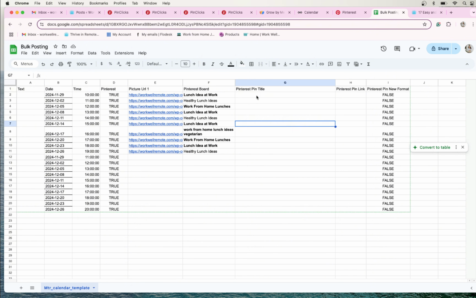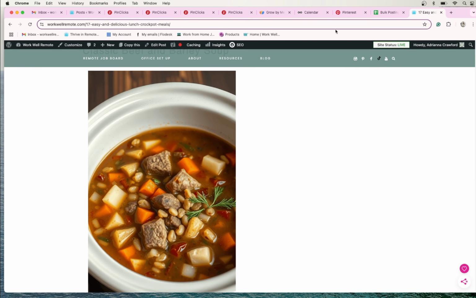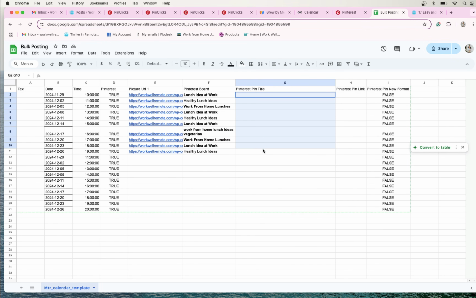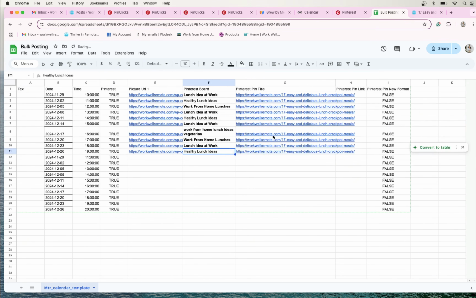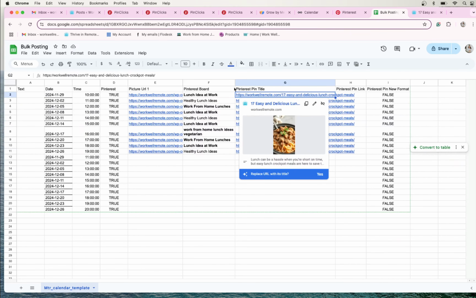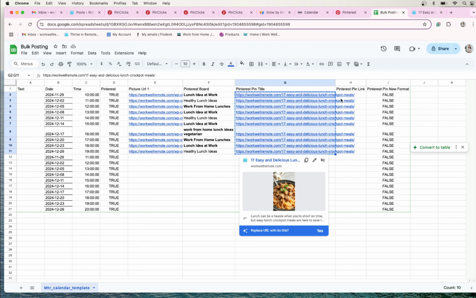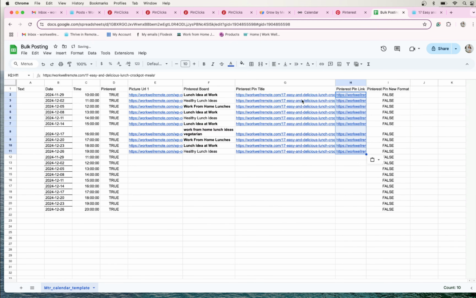So now we have a couple columns left. We have the Pinterest pin titles and the descriptions, and then the Pinterest pin link. So the link is going to be our blog post link, and we are just going to add that in here. It's not going to let me do that. So we're going to just copy and paste this into here so that it's all going to the same link, but they're all going to be spaced out. So then, oh wait, I messed up. I need to put this in the right column, which is this one here, the Pinterest pin link, not the title link.